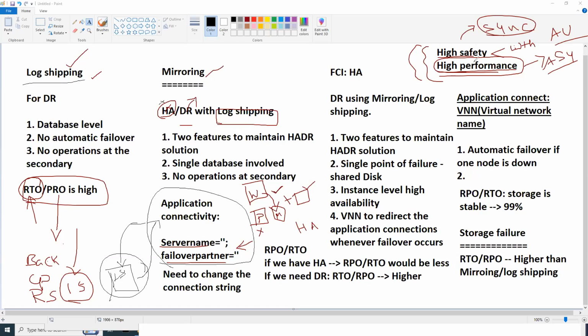Right? If you configure this and this is down, you will have more time to recover. RTO would be more. RPO can be maintained, RPO less.